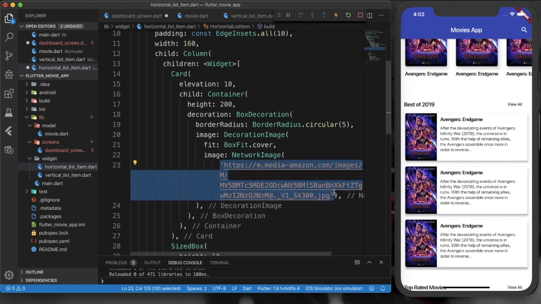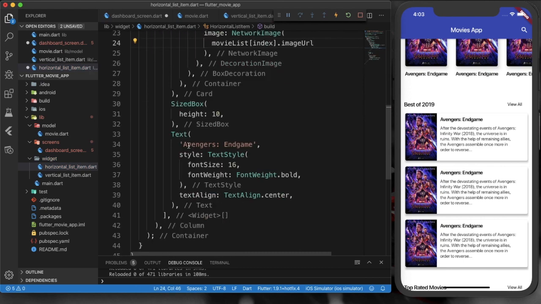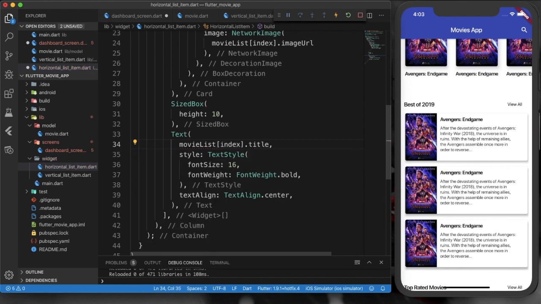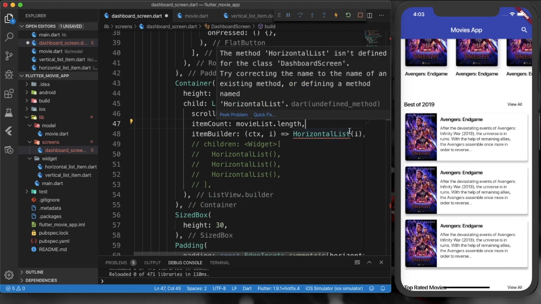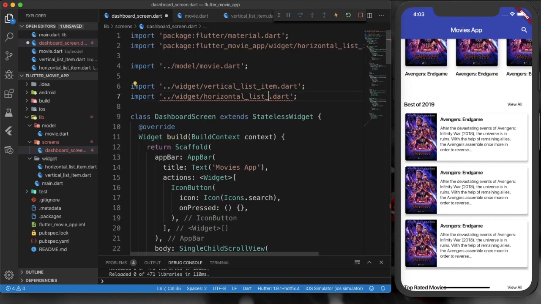So it will be movie list index dot image url, and for the title it will be similarly movie list index title. Saved it, and it will be horizontal list item.